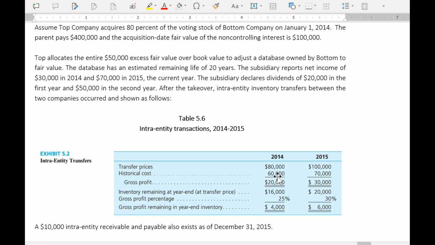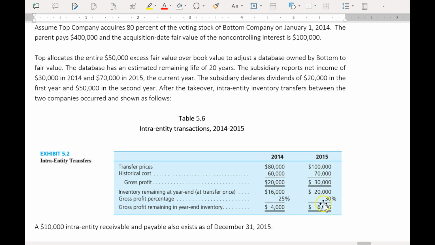In the upstream case, which is the subsidiary selling to the parent, the sales number in 2018 is 80,000, and the cost for the seller, the subsidiary, is $60,000. The impact of this transaction on the subsidiary's gross profit is $20,000, and the remaining inventory is 16,000, which means 16 divided by the transfer price is the remaining portion of the inventory. The GPR is 25%, as we said in our previous video. If you're given the GPR, you can just multiply it by the inventory remaining. That gives you the unrealized gain.